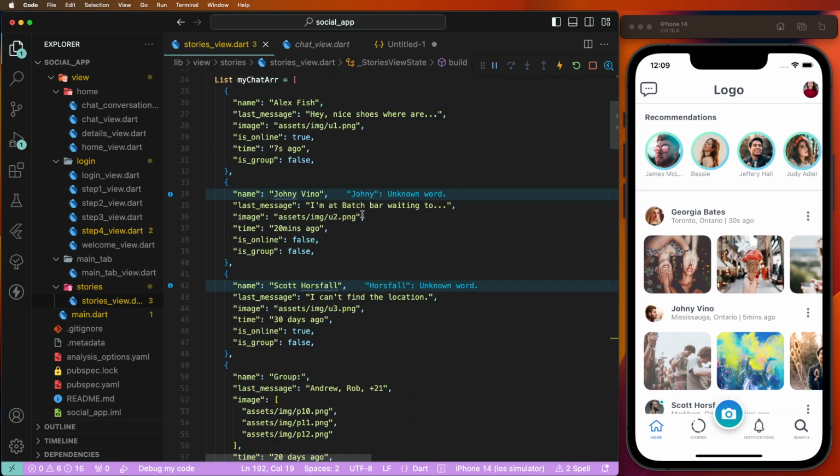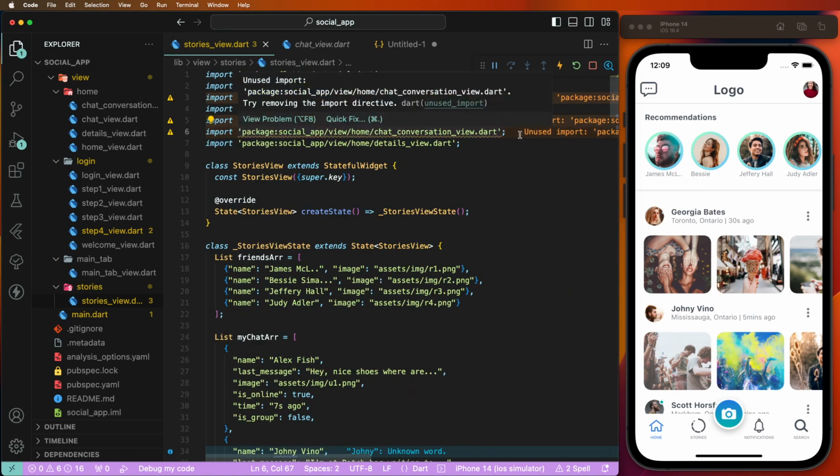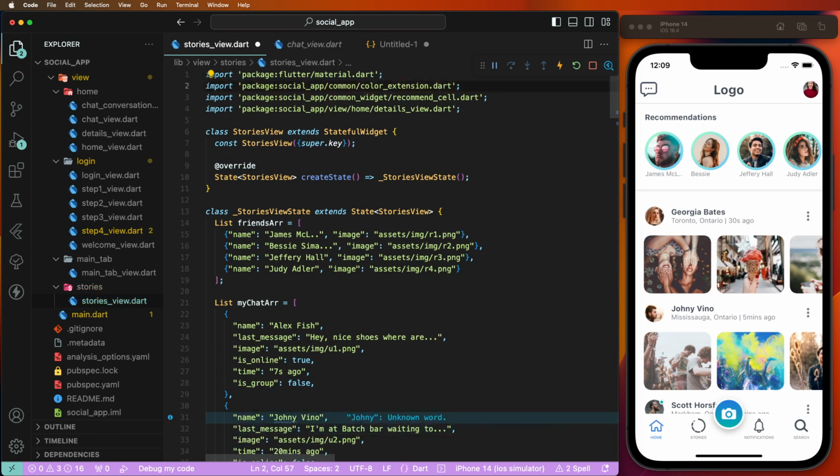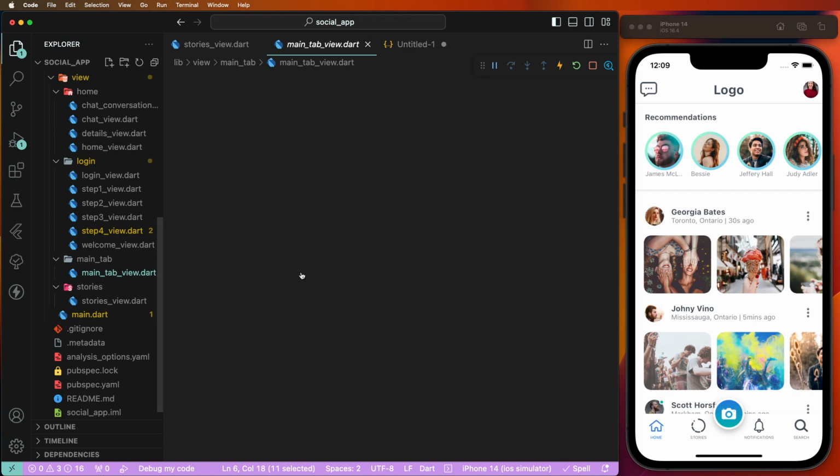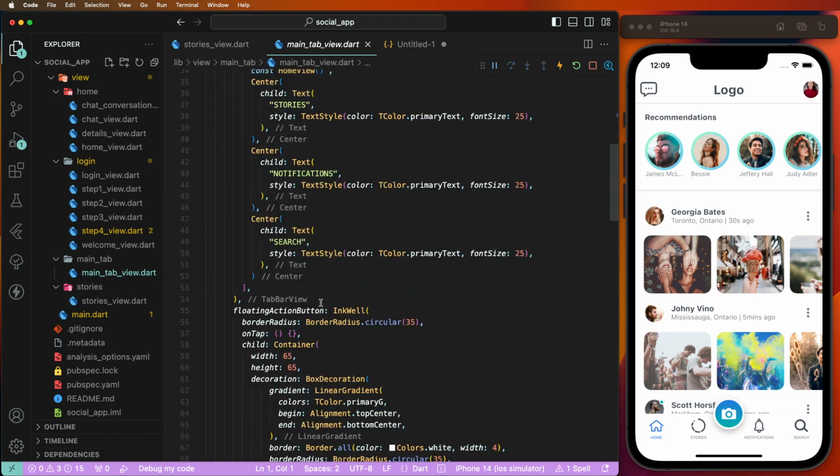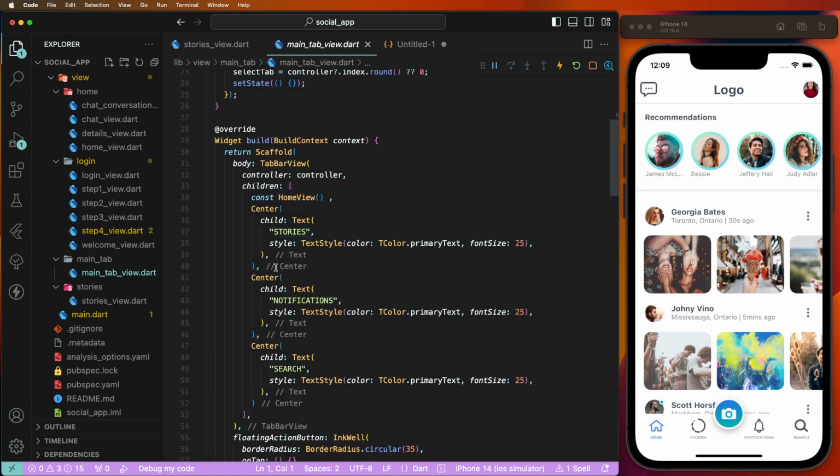And now we need to configure this UI. First of all, unused, so we need to see here. And now we need to go inside the main tab view and see the tabs point.